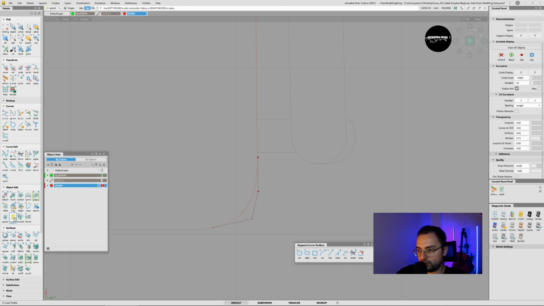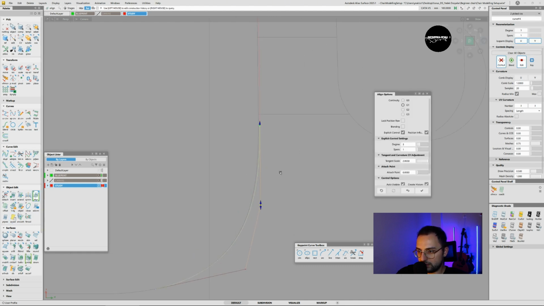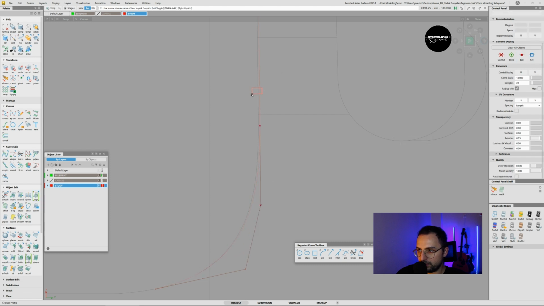Who edited this one? Pick CV of this curve, move to the left a little. Yeah, we more or less traced over. Pick this CV, not this one, the other one. Yes, not bad.